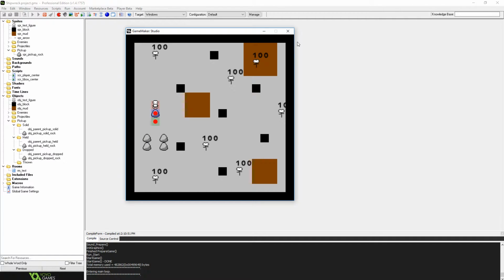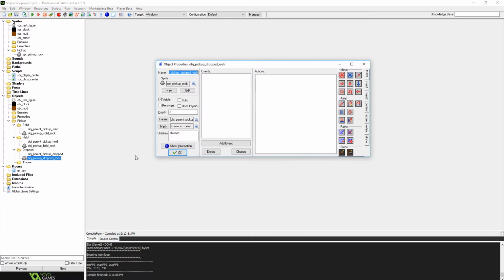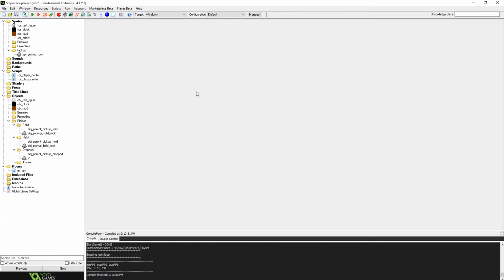Okay, well, let's fix that real quick. Oh, there we go. Invalid name, what? Oh, I didn't even realize that. OBJ pickup held rock. Except it's not, it's dropped rock.